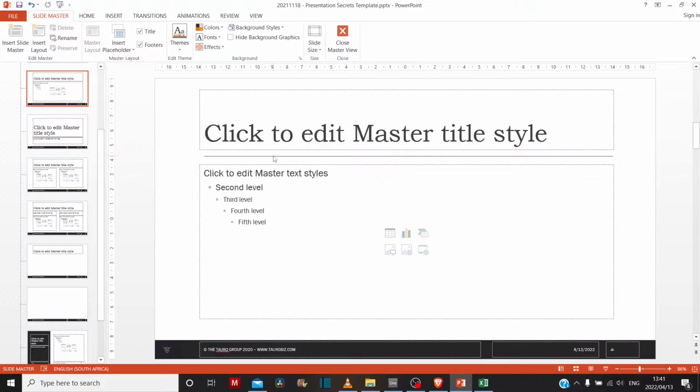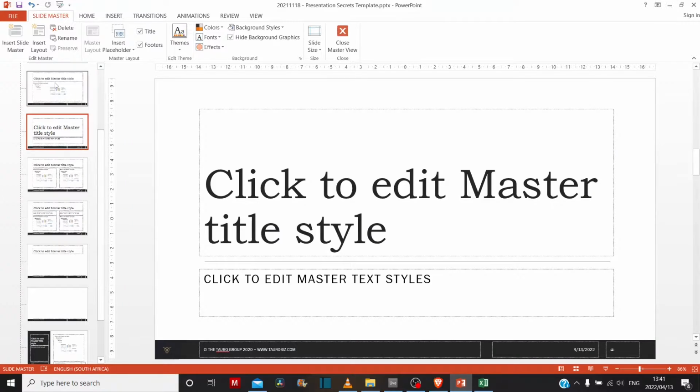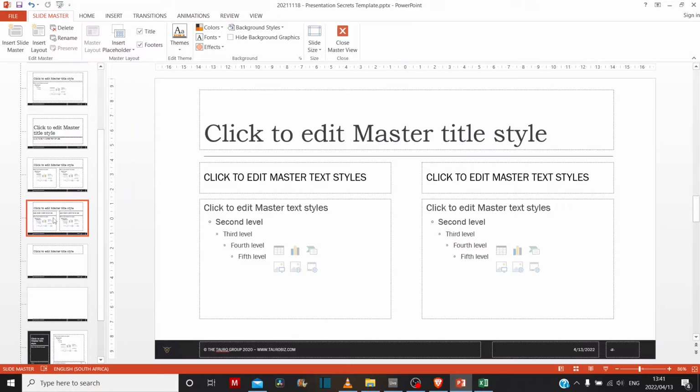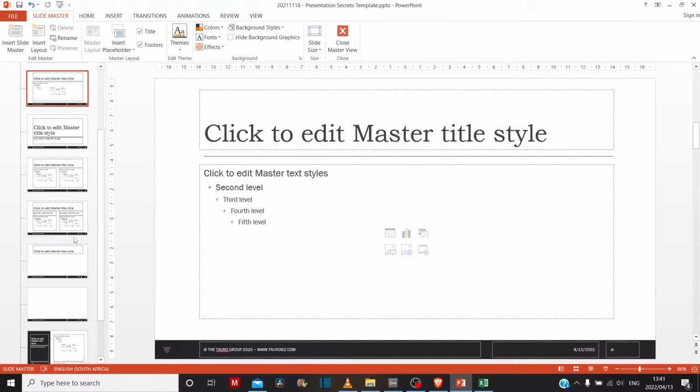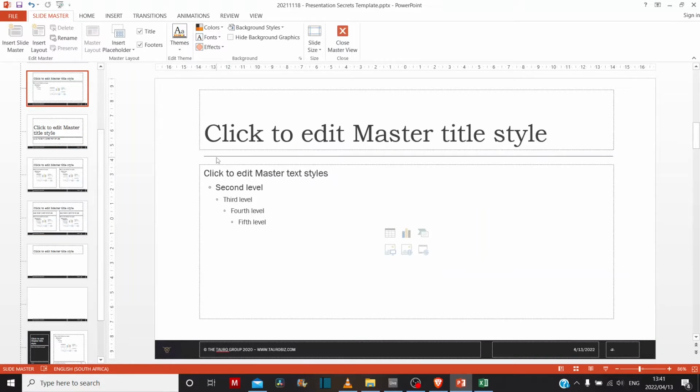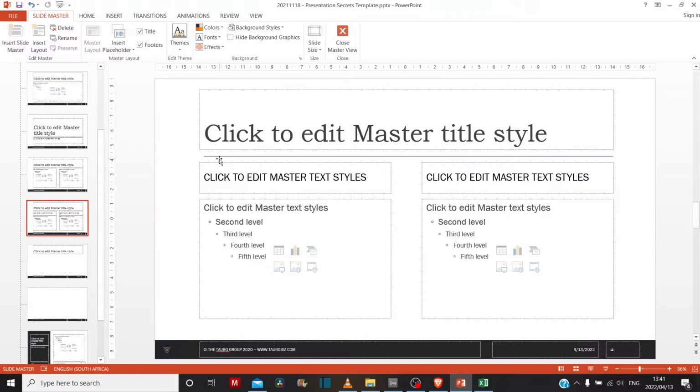So you just want to make sure that this horizontal line is pretty much consistent in slides that need it. So for this one, for instance, and this one, you want to make sure it's at the same height. It just makes your slide presentation flow more coherently. So lines like this and this at the same height, for instance.